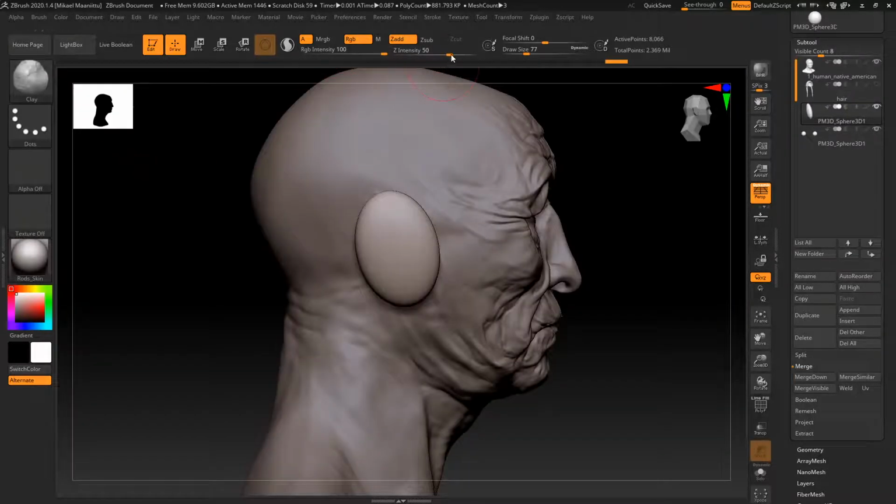So I'll take this clay brush, I'll bump the intensity up, I'm going to adjust this draw size a bit, and then let's go on into making it into a suitable looking ear. I'm just really fast going to make this into a suitable looking shape.